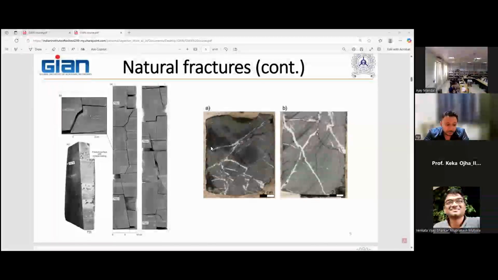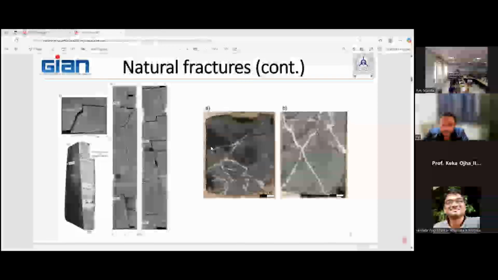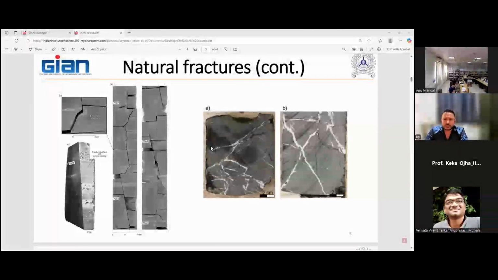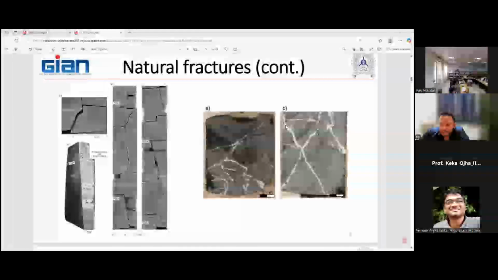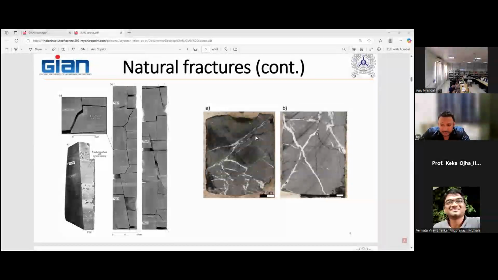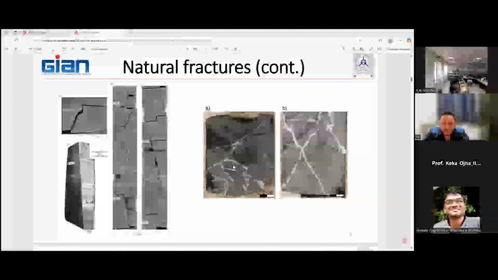So the easiest way to identify natural fracture from induced fracture is the presence of this cement. You can see in these fractures, this white stuff within the fracture, that is natural fracture cement. These types of cements are deposited within the natural fractures while they were forming in the geologic time scale, or maybe after they have formed. But if you are talking about an induced fracture that happened at the surface, you won't find any cement in them. If you open it up, it will be empty.